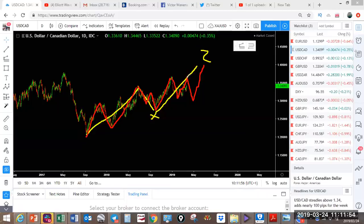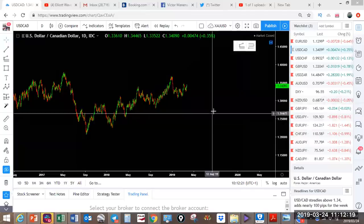Okay? You may not even get this. It can just keep going like this and make a structure like that. Either way, you should end up at a Z, and that will complete this three-wave structure. See how simple this will be if this one plays out. Now we will be looking at this one, simple three waves, and then a drop from there, which is this structure. Okay, now let's look at oil. Oil is also still pushing a little bit higher.